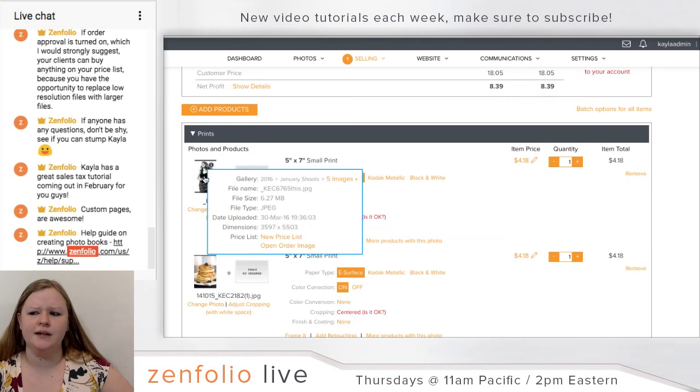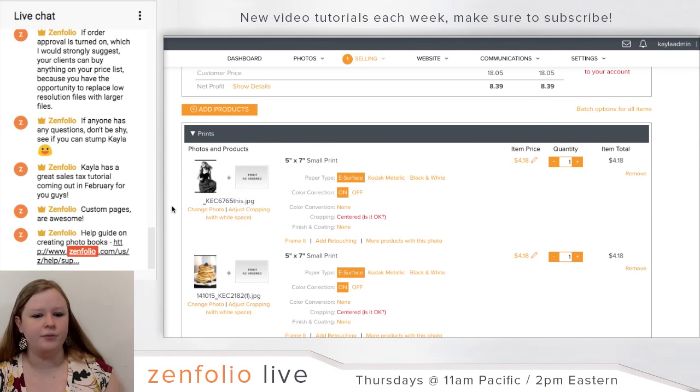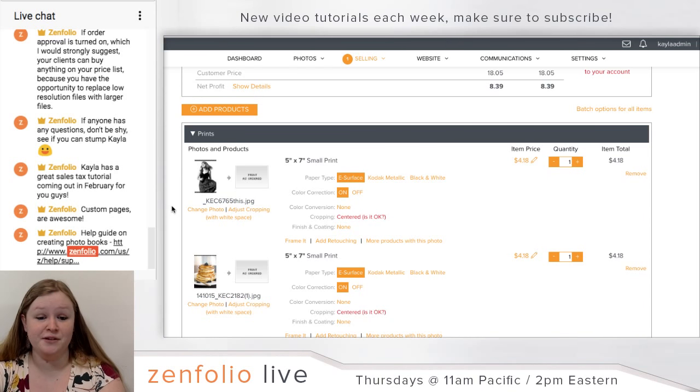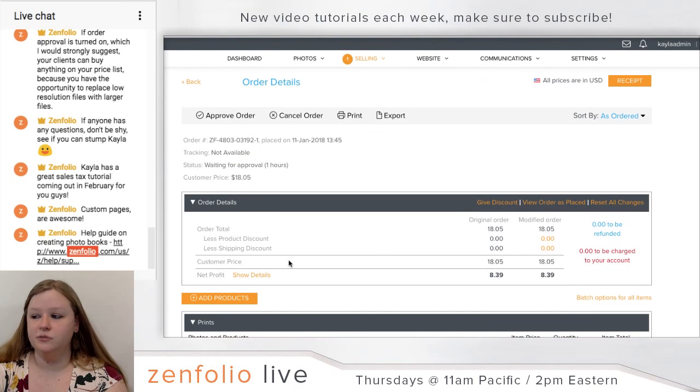Occasionally cropping can get a little bit off if you allow them to crop their own photos. So you want to make sure that the lab is going to get the best possible version of your photo. There are a lot of different things you can do here, like switch out a different photo if they change their mind. You can, even if you're at the advanced account level, add on additional products at your own cost. It's kind of like a fun add-on.